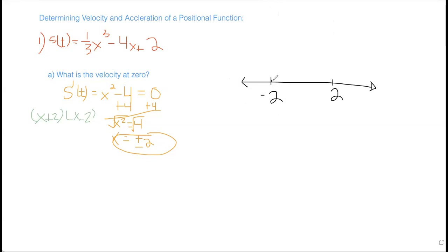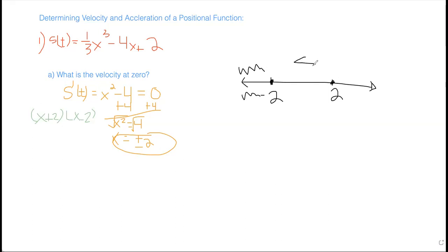I'm going to put big points there because remember, what does this mean? When the velocity is 0, what was happening with our object? Hopefully you remember that when the graph crossed this axis, it meant that the object changed directions. So somewhere over here in this range, we don't know. The direction could have been negative. It could have been positive. We don't know. Same thing between -2 and 2.